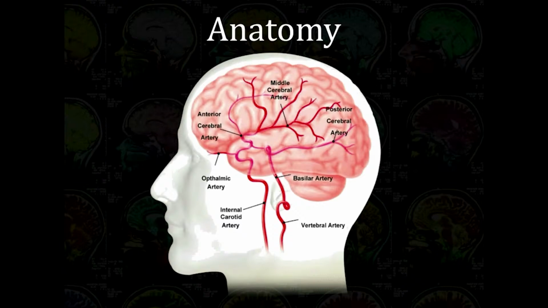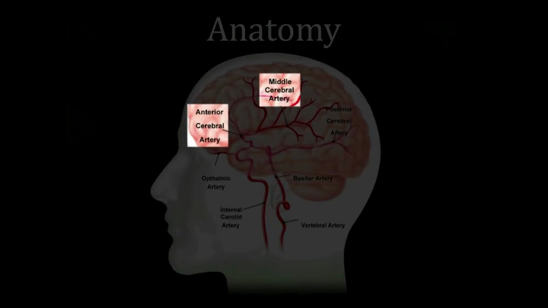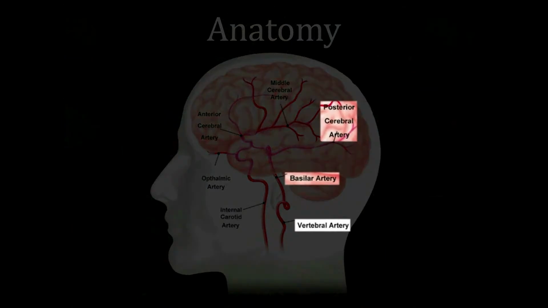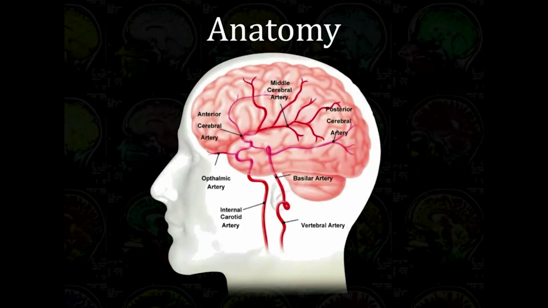If we start off with the anatomy, what we're going to really focus on are the three major vessels that feed the outer and inner hemispheres of the brain, specifically the anterior cerebral artery, the middle cerebral artery, which encompasses the anterior part of the brain. And then we're going to look at the posterior part of the brain and look at the posterior cerebral artery, the vertebral artery, and the basilar artery. And we know that a lot of strokes happen really based on thrombotic and embolic etiology. A lot of the embolic etiology arrive in the brain based on the internal carotid artery.